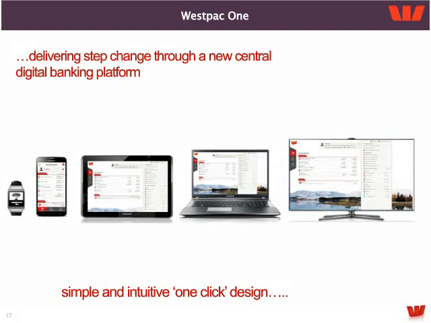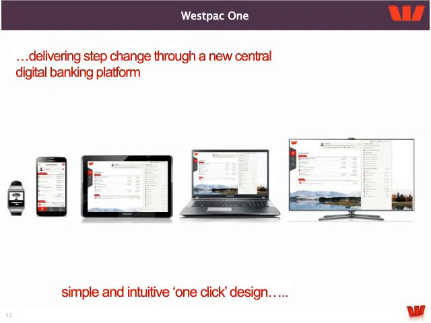And as a result of that, we actually saw a 40% lift in customers engaging with us through mobile, because we had instant access to features and functionality. So fully responsive, it also enabled us to be first to market with Apple Watch when it came out. So a real device agnostic approach to development. Hugely successful launch, again driven by really strong internal engagement first. So a very strong focus on a beta launch internally, so that our own staff had the confidence in driving adoption when we finally launched.